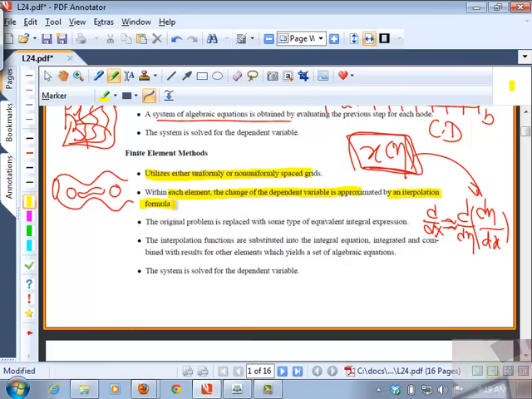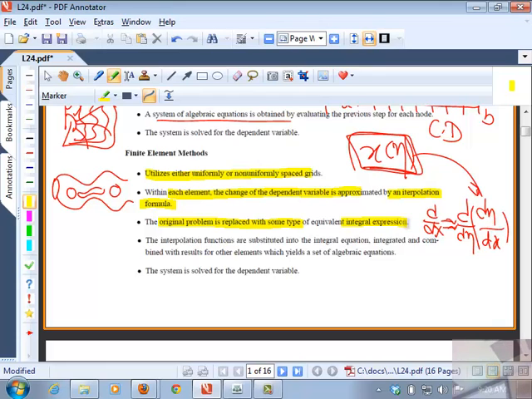Once again, the original problem is replaced through a process of integral expression. Well, that's what we did with method of weighted residuals. What did we do with method of weighted residuals? We proposed a test function. We formulated the residual as an integral, and we minimized that integral. We minimize the error in an average sense over the entire domain. So we convert the differential equation into an equivalent integral formulation. And there are subtle variations on that, and this particular lecture notes covers that very well.